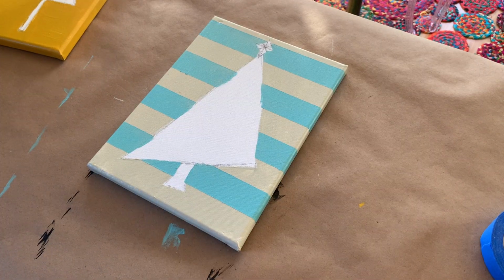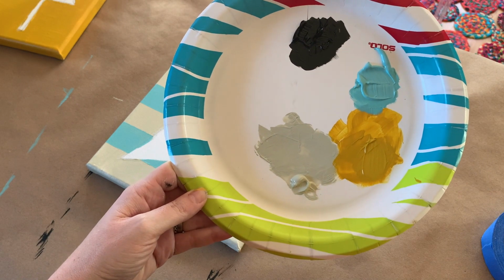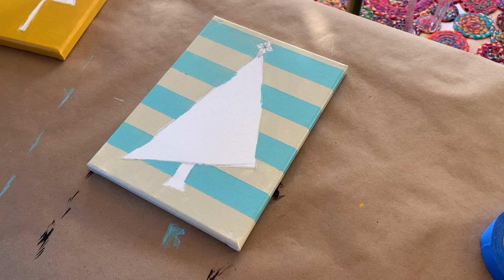All right, so a glimpse into my brain. On my palette, I have these colors and they look really good together, but I don't wanna overdo it. So I think I'm gonna have some yellow in here because that looks really good together. But I'm also gonna do some purples. So we'll see, I'm just gonna start painting.